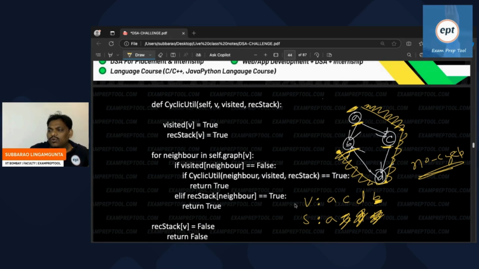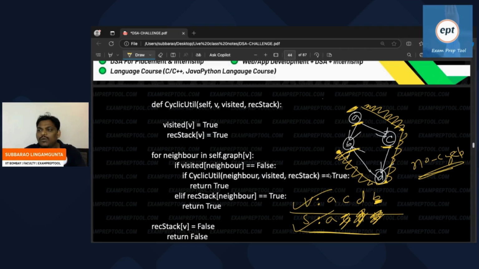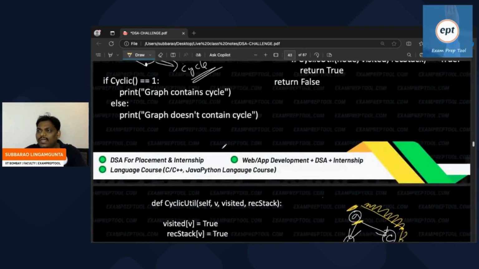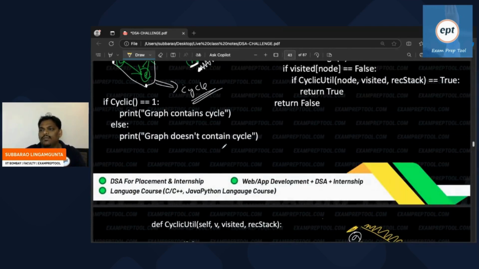Remember, two lists you have to manage: the visited array and the stack array. Whenever you visit, keep it inside the stack. Visiting and keeping in the stack. Whenever no possibility, backtrack. Backtrack means pop from the stack, and so on. At any point of time, if you are visiting a person who is already visited and at the same time he is present in the stack also, then a cycle exists. So that is the approach. Simply the DFS algorithm, a modified DFS algorithm.